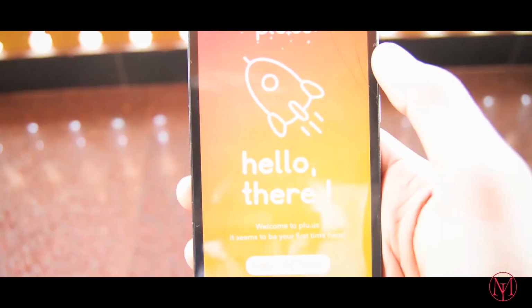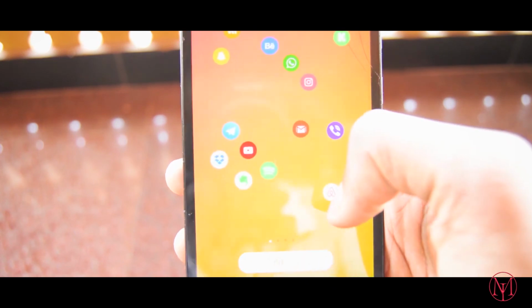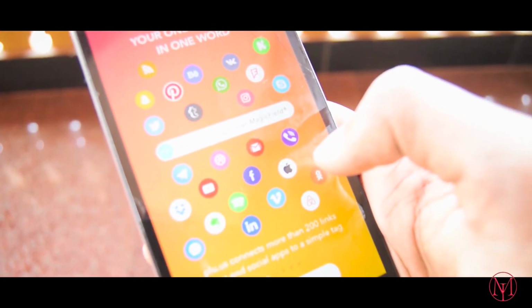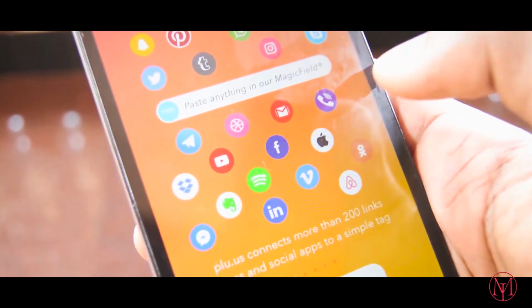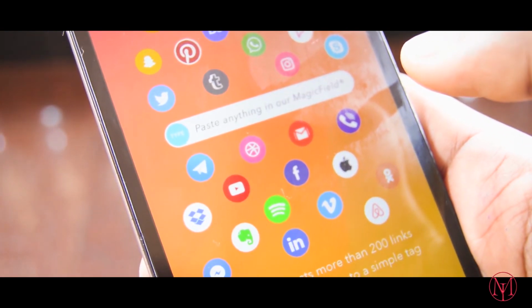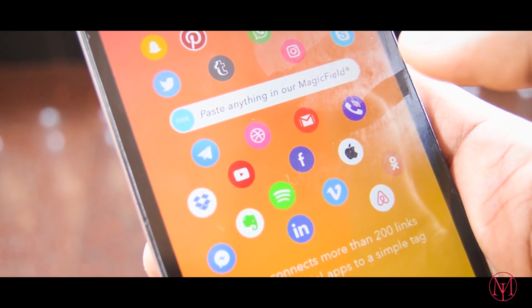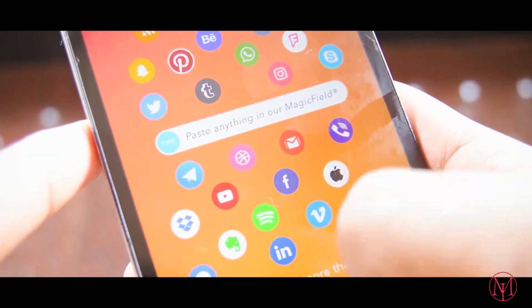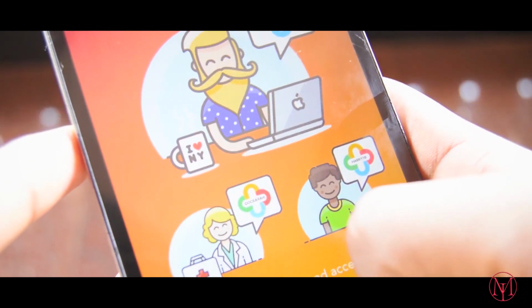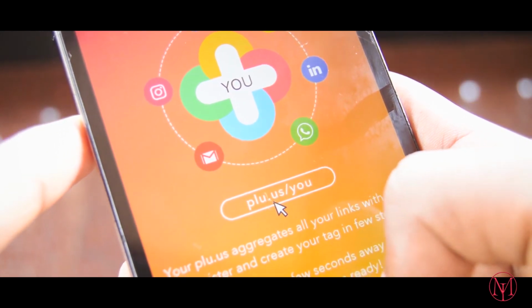So the next one is Plus. This is an app which you should really consider downloading, because this app basically sets all your social media profiles into one. So if you want to share everything about you, you just share the link available from this Plus app.